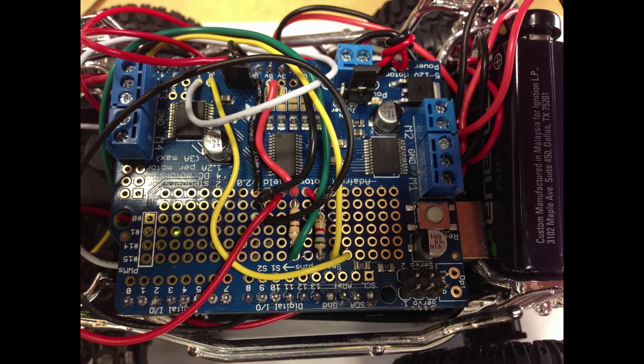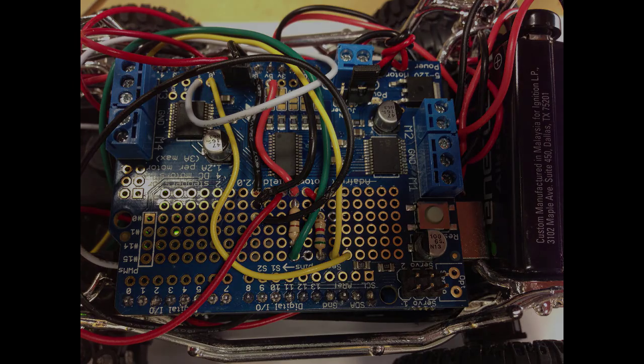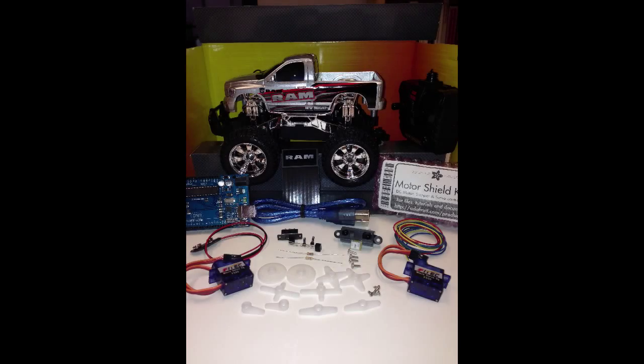That does it for the sensor wiring. If you've been following along, your sensors are all ready to go. If you've been following through all the videos, all the wiring and mechanical work is done at this point. The only thing left is where to put your servos and what you're going to do with them. There are a lot of different things you could do — I want to leave that to your own creativity. You could use them to interact with other cars in a battling mode, or even put your proximity sensor on one of the servos so you could point it in different directions and figure out what's around you.